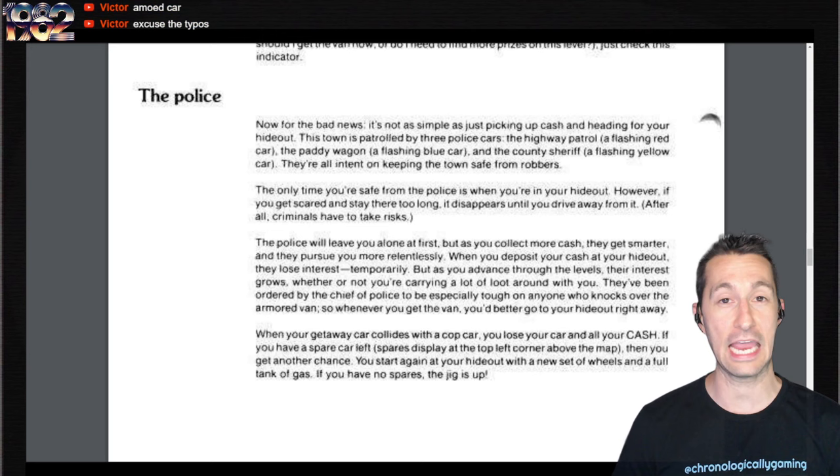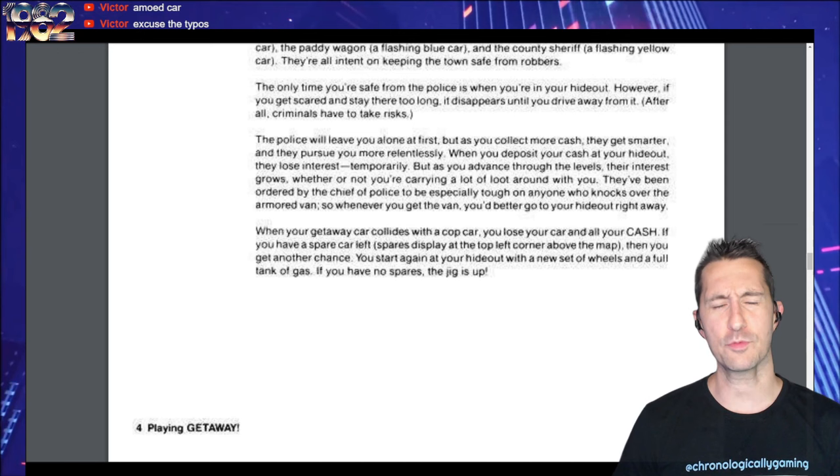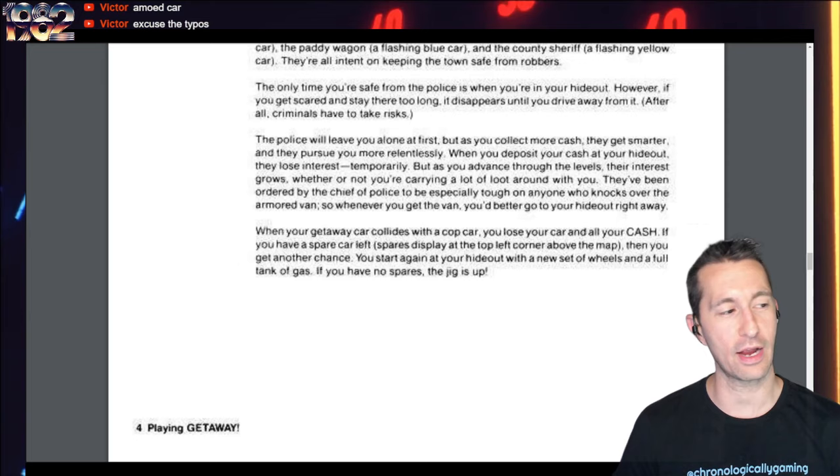The police will leave you alone at first, but as you collect more cash, they get smarter and pursue you more relentlessly. When you deposit your cash to the hideout, they lose interest temporarily. It's almost like a reverse Pac-Man because whenever you pick up a power pellet in Pac-Man, all of the ghosts run away from you. Well, in this one, you actually have them more coming at you the more prizes you get.